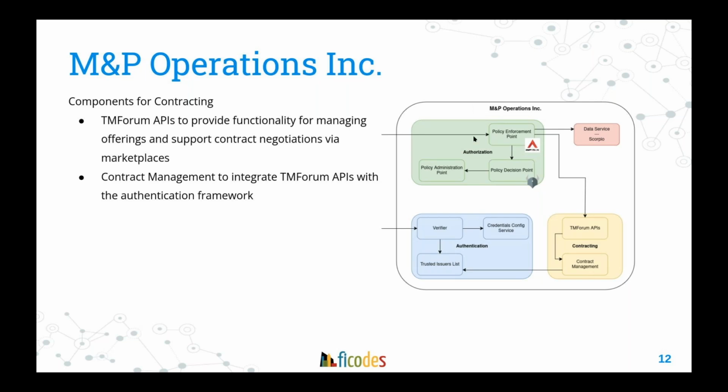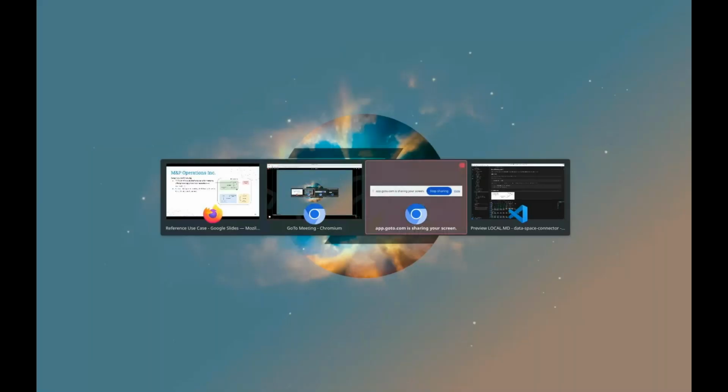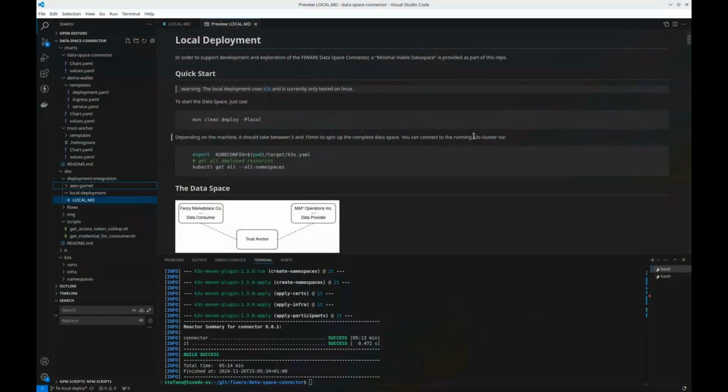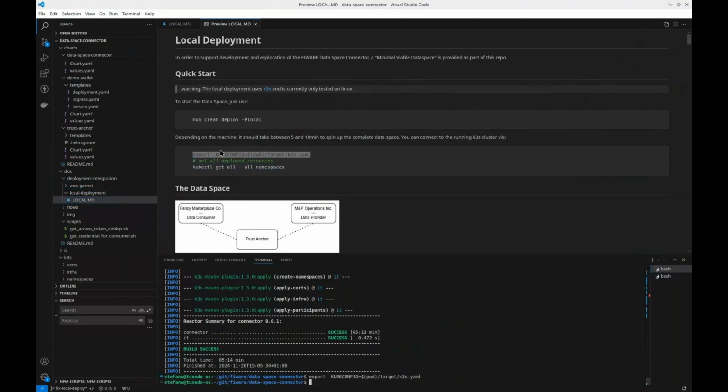Okay, now I hopefully have given you a good idea of what the data space for our reference use case looks like, because now we will come to the live demo. Some of you might already know that we have the option to deploy a data space inside the data space connector in a local running Kubernetes, and that's exactly what I already did. So I already deployed it so that we just reserve some time for the presentation. It takes about 5 minutes to spin up the whole data space as I described here on my local machine, and I can show you that I now have essentially the whole data space running here.